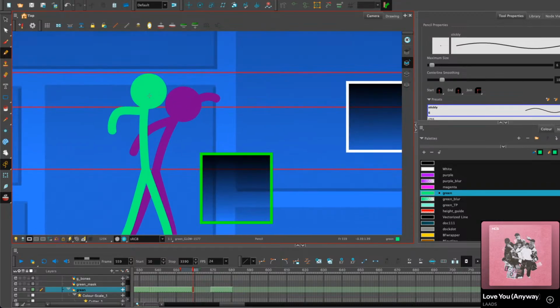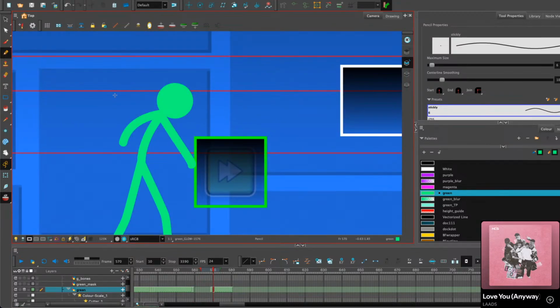So this arm that's up is going to be the arm that taps.